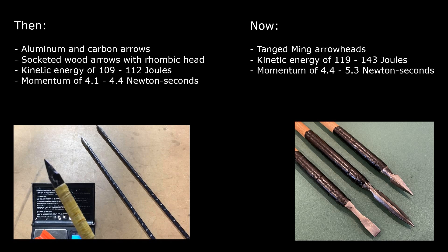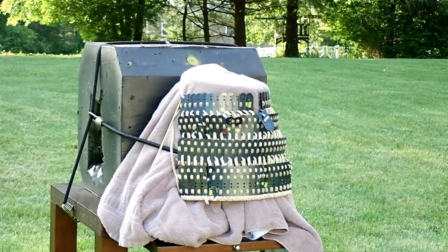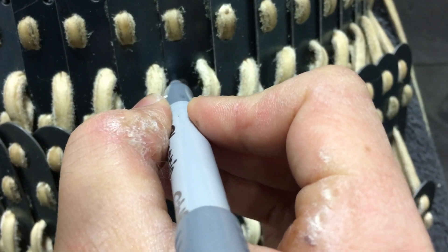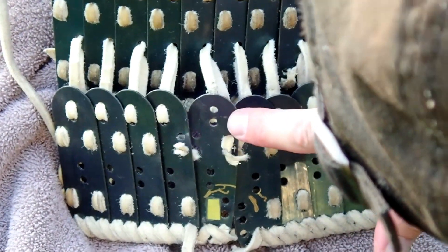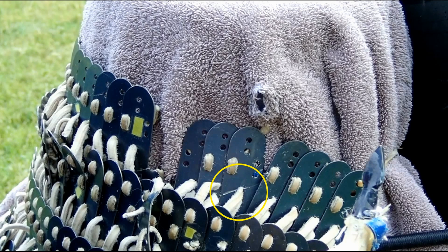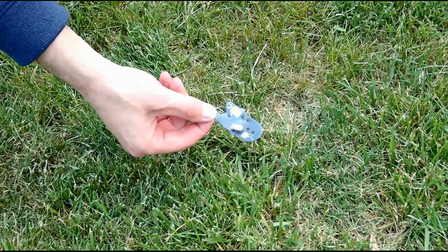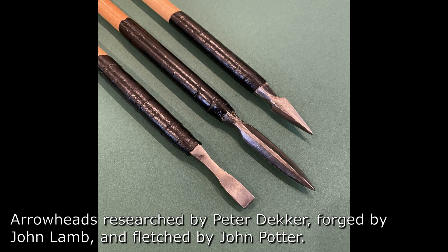So we bring you Episode 3, Lamellar Revisited. During our previous outing, the Lamellar proved quite a tough opponent. The armor panel consists of a series of laced-together 1mm spring steel plates, 2mm in overlapping areas. In the first Lamellar episode, we used aluminum and carbon arrows, as well as a socketed wood arrow with a generic rhombic head. In the majority of shots, the plates were either dented or scratched. Because we took a lot of shots, many at closer range, we did manage to break a plate and unfasten laces to leave openings in the armor. But those results were a consequence of multiple trauma points in one area. The wood arrows we used either snapped or failed at the socket, and the arrowhead was left deformed. Hopefully by the end of this episode, we'll have a better idea of what kind of damage quality historically inspired arrows can inflict.